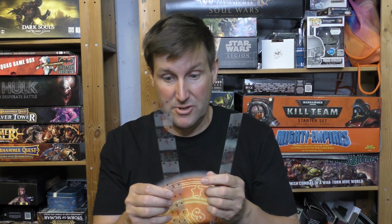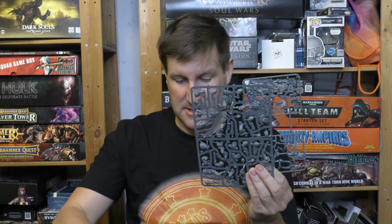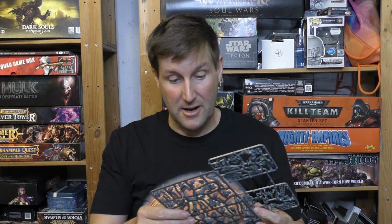You also get a couple of range rulers because everything in the game is done via measurement, and things move in inches, and these are all measured in inches. Again, you can use any ruler, any ruling device, as long as it's measured in inches. And then probably the thing that your children are most interested in is these, the miniature sprues, and you will need to cut them out and assemble them. They don't need any glue, which is absolutely brilliant. They're push fit, but you will almost certainly need to invest in some sprue clippers. The recommended age for the game is 12 plus. I found it engages children who are younger than that, but obviously they're going to need a degree of support.